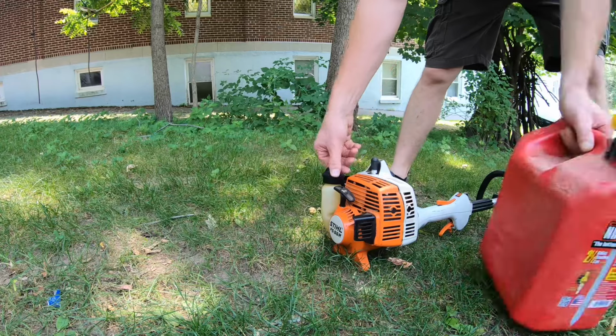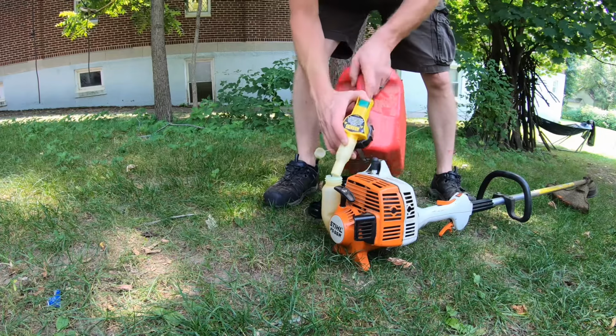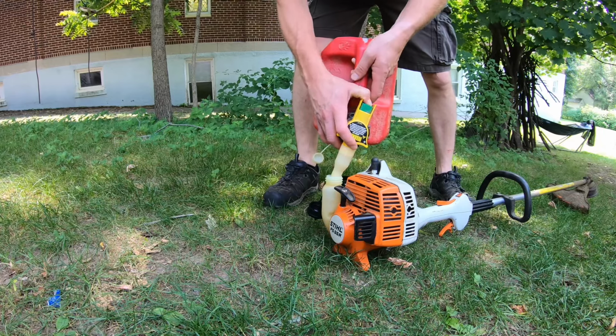So I figured I'd let you guys know we're running 91 octane using the Stihl HP Ultra 50:1 mix. Same stuff I use in my chainsaws for carving. That's what I do full time, in case you guys don't know.